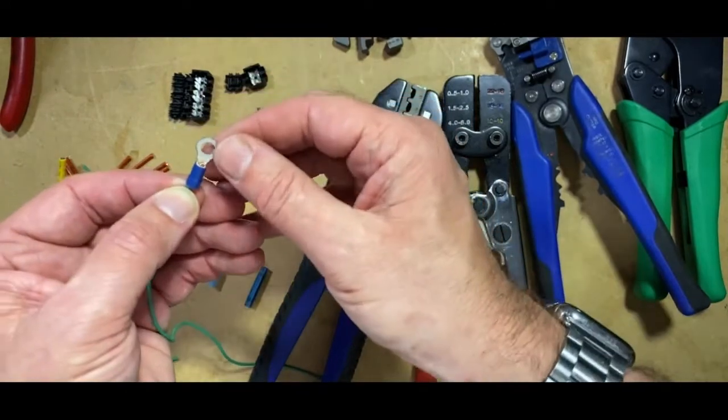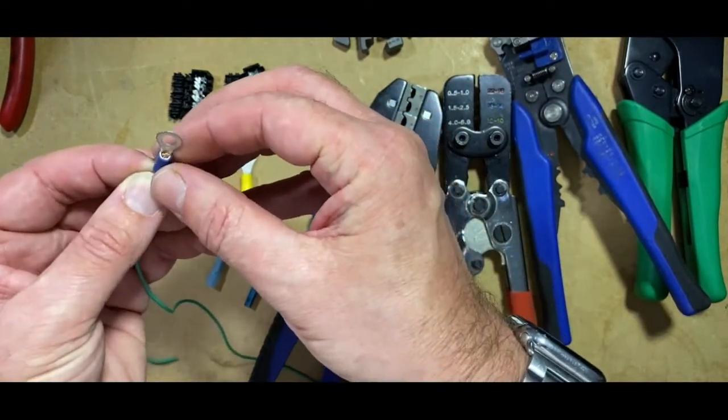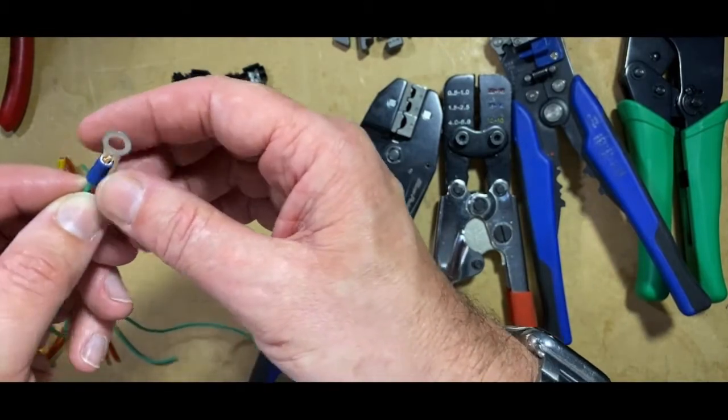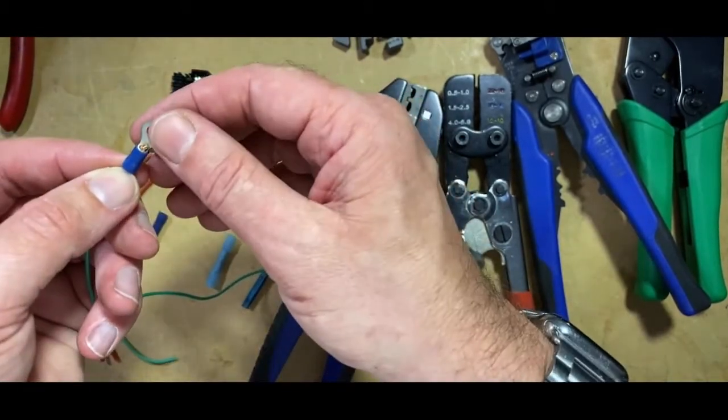I'm up for comments. What do you think, chaps? Chapesses, do you think that that's right? Do you think that's correct, everyone?